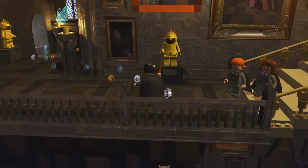Wow, I'm surprised at how many people there are over here. Lots of people in Hogwarts over here. Wait, what is this over here? Oh, are you casting spells on that little cat over there? Yeah, I guess we want to go across this way then. Let's go here, because this is where the arrow is showing us to go. Hogwarts class lobby. Wait, can we not go through here? Do we get hurt if we go here? It looks like we don't get hurt, but we can't go through here.